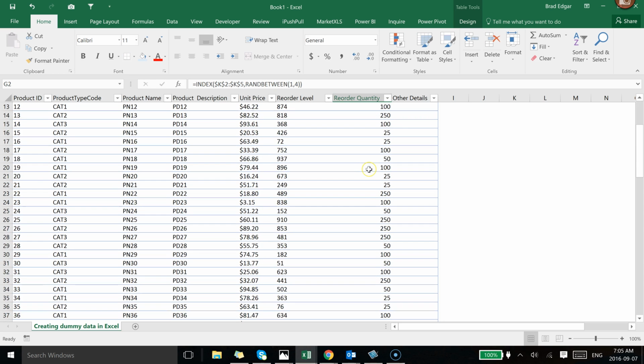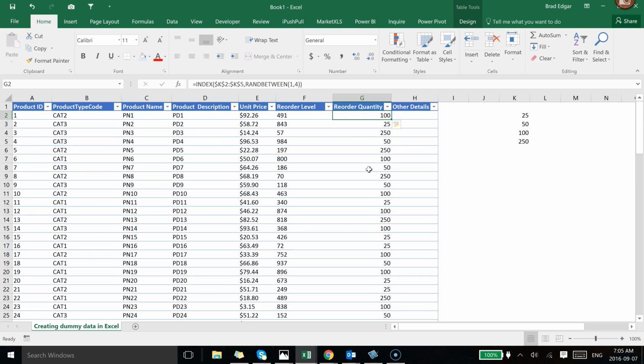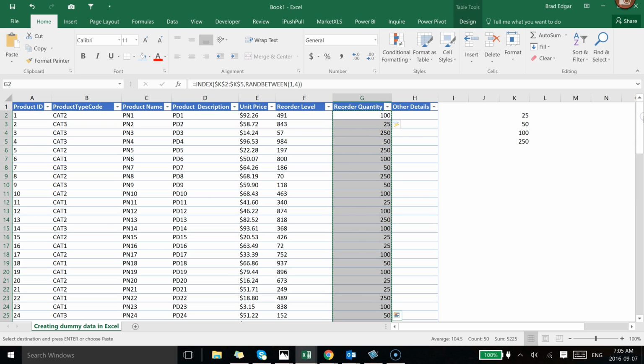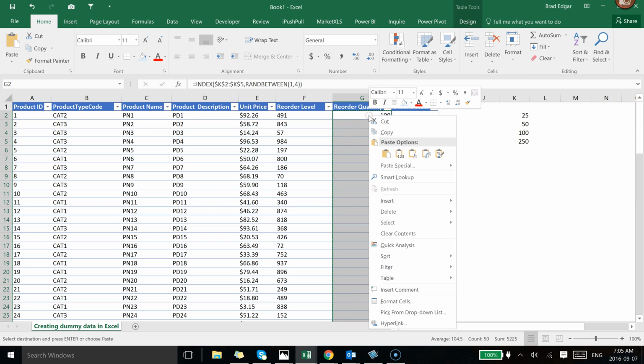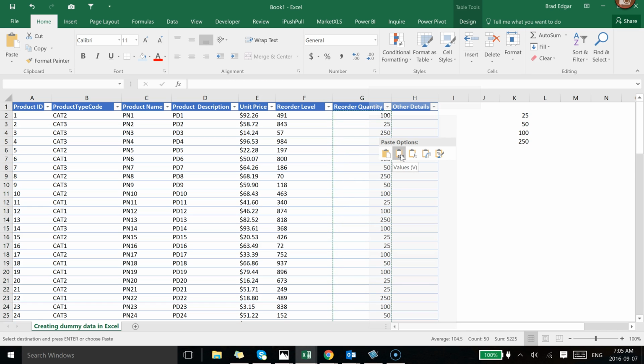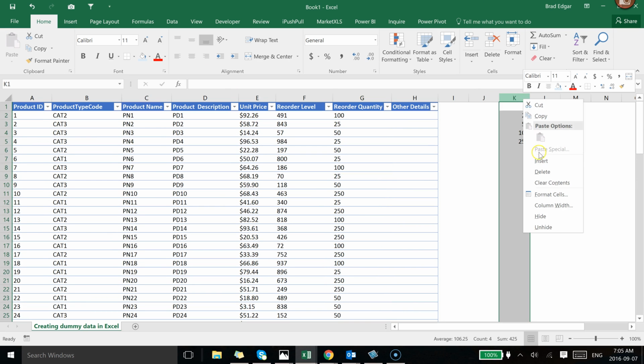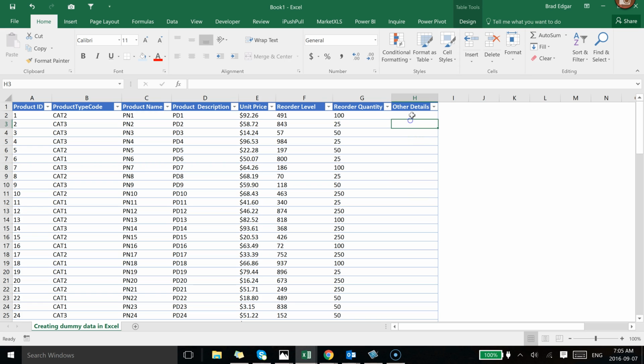So now we've got this perfect sample of data where we have these equally set up order quantities or lot quantities that we need to buy in. So if I hit control C now, again, I hit control shift down arrow from that top cell, and then we go to paste options, right click, and 1, 2, 3. Now I've flattened that information as well. So look at that. We've got this perfectly created data set now. If you want to add other details, in this case, I'm not going to add any information in there, but we've created this perfect data set now that we can create something very easy with.